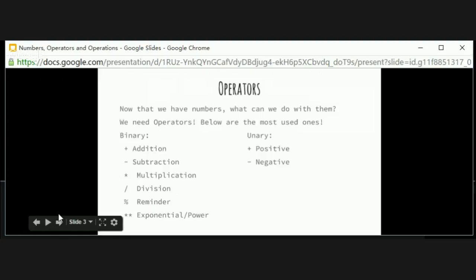In this part of the tutorial, we are going to learn several frequently used operators. Consider numbers as the building blocks, then operators are cement connecting numbers together. Operators can be generally divided into 2 types, binary, which means it operates between 2 numbers, and unary, which means it only has effects on a single number. We will demonstrate how these operators can be used by showing snips of Python scripts from the next slide.